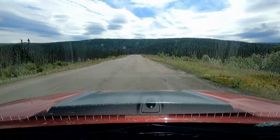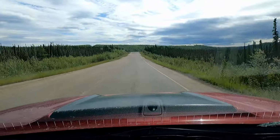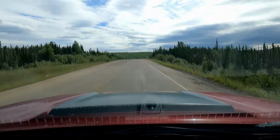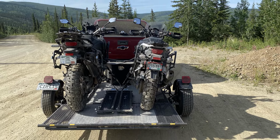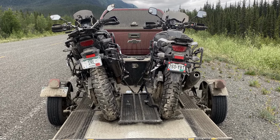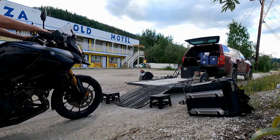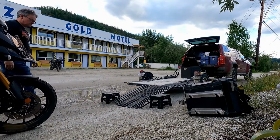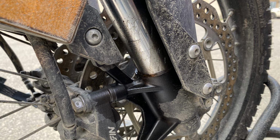On the last day of trailering the bikes from Whitehorse to Dawson City, we hit some incredibly nasty frost heaves. A couple of times, the trailer with the bikes on it was literally flying in the air and then slamming back down on the pavement. The short story is, when Eric and I unloaded the bikes in Dawson City to begin the Dempster ride, we had blown fork seals on both bikes, and both of them leaking oil badly.